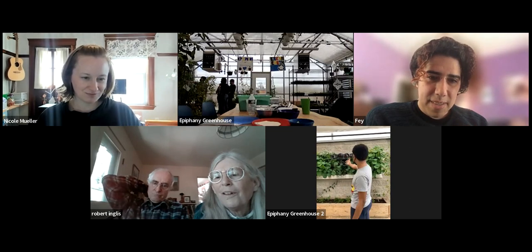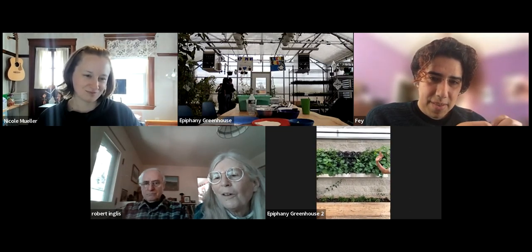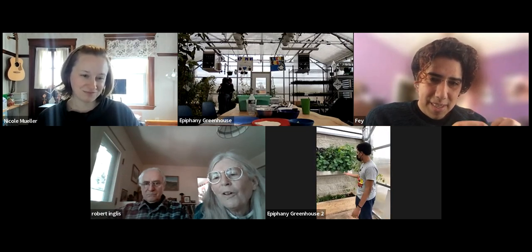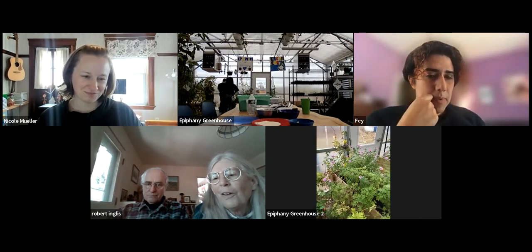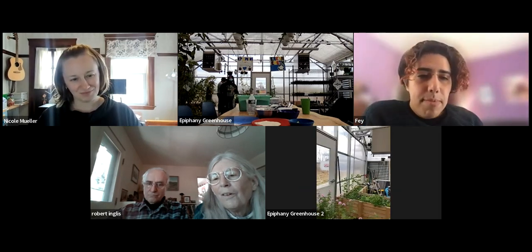And this is the living wall, as you can see. It has, I don't want to spoil it, a very important thing for one of the activities we're going to be doing later. And then over here is the scented geranium alongside the peas. Yeah, we got some more peas. Got some more peas over there.